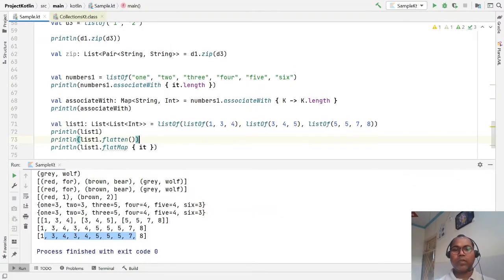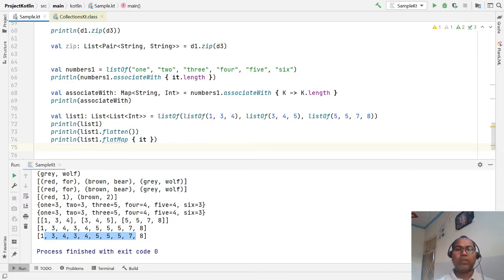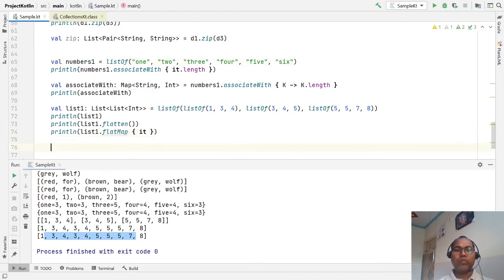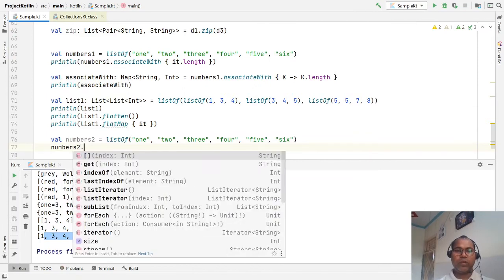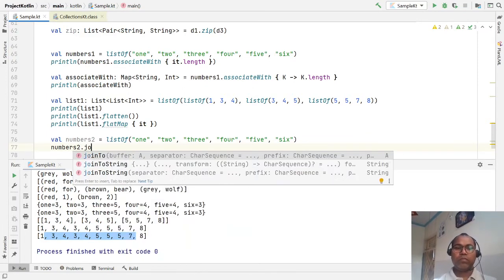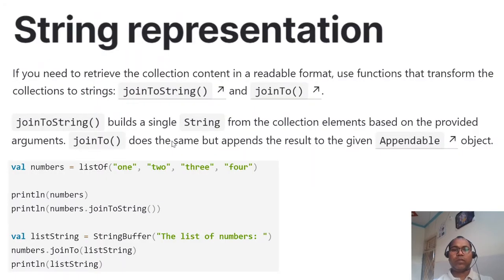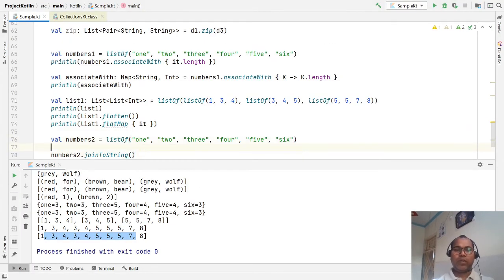So also, how to join a list like this number list. Let's say number2.join, and here you can see the output.